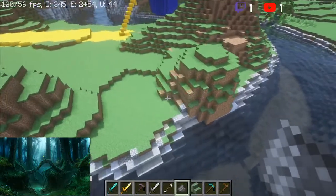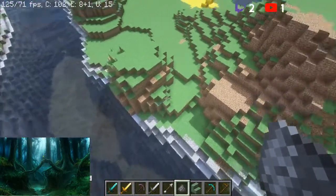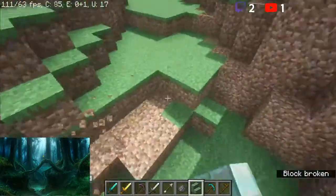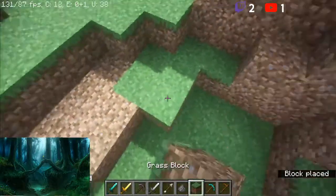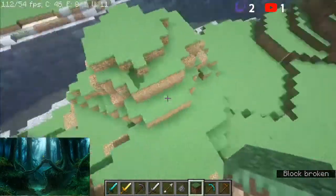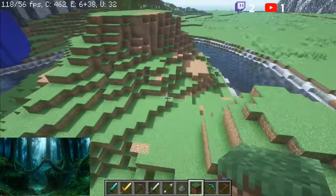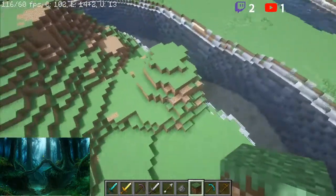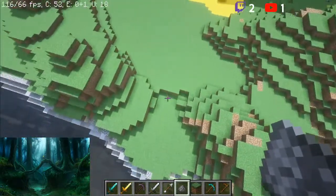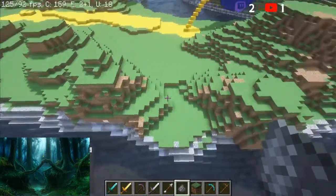We're just doing some more terraforming. Nothing too crazy, just trying to find some nice shapes in all of this mess. Let's see if we can mess around a little bit with this by hand. I like this little corridor or walkway in between these. That's going to be kind of nice. I think we can put a tree maybe right here, it kind of hangs up over there. Oh man, I think that would be good. On this one, I want to bring this out a little bit more. I'll close that out a little bit. A few little overhangs, not too worried about them though.